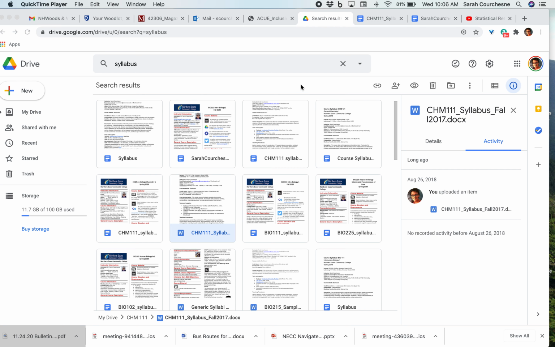So I'm going to show you an example of what if I wanted to put together a portfolio of my development as a faculty member in terms of what I put forward to students the first day of class in my syllabus. And what have I learned over the past few years as I have worked to make my classroom a more welcoming, inclusive space? And it can be painful for me to look back at the way I was a few years ago and the tone that I took, but that's the point of a portfolio like this.